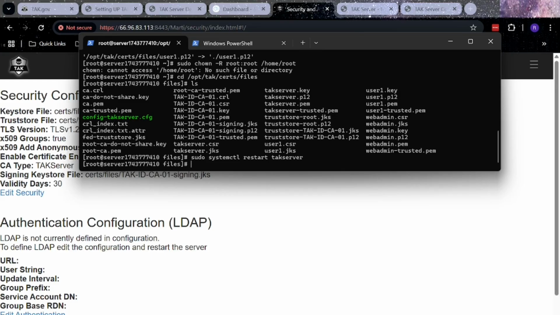We then can go into our log files to monitor the restarting of the server to make sure that everything is starting up correctly and there are no errors. To do this, we're going to run the following.